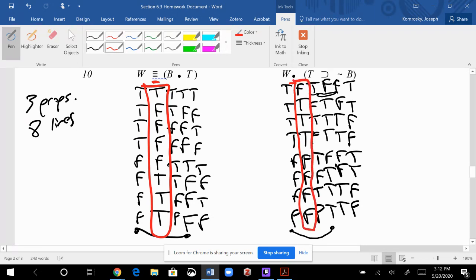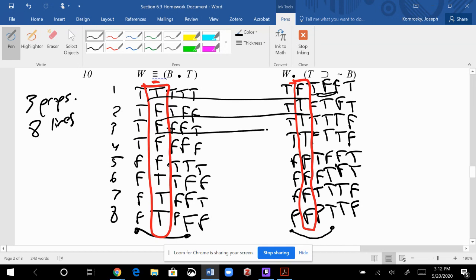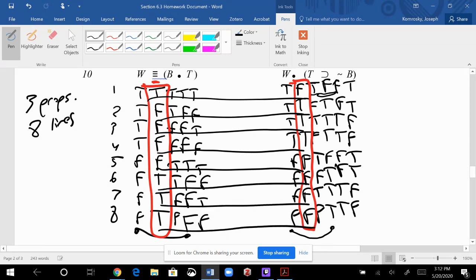Okay. Whew. So line again, line 1, 2, 3. You don't have to do this, but just to keep up with me. Line 1, 2, 3, 6, 7, 8. So we have a true and a false, false and a true, false and a true, false and a true, false and a false, true and a false, true and a false, true and a false. We have no line here in which both values are true.